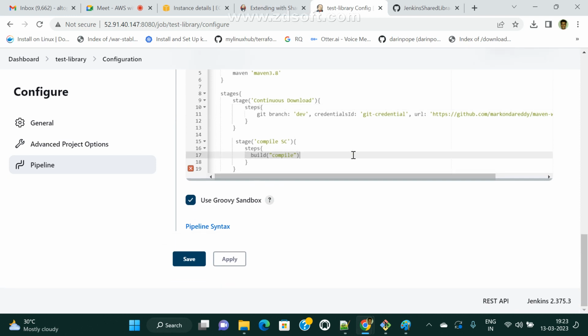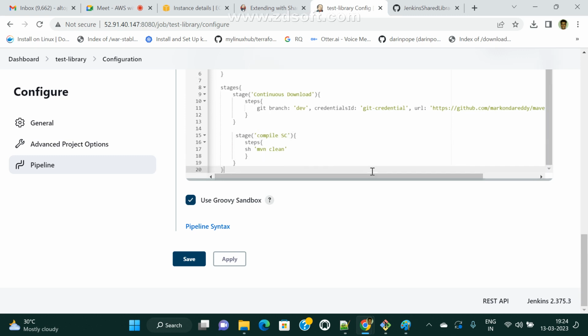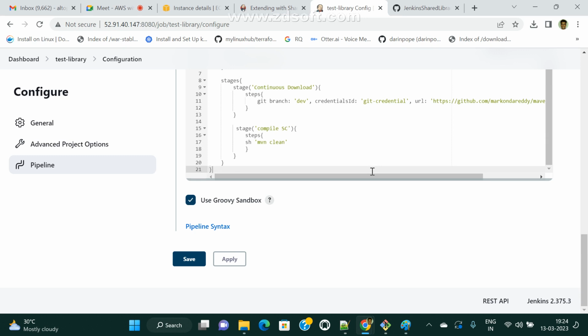Now this is a compile. Compile means, now see here, so generally what we are doing here. So here it is executing your commands and all, right. So mvn clean. So like this we are calling, right. Now coming to here, stage starts, stages start and close here, and close one more also. That's it.